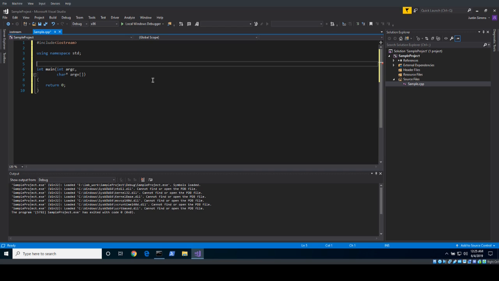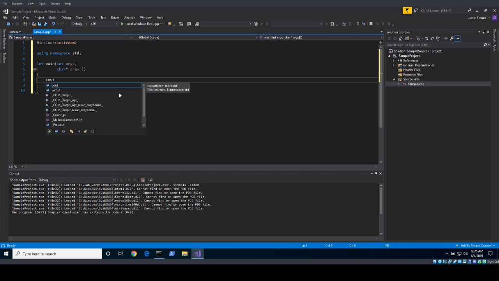We'll keep coming back to this, so you don't have to remember it all right now. But once we're in main, because we've included iostream, and we've also added the using namespace statement for std, we can simply say cout. Notice that cout, like we were saying, is an ostream called cout. And you've also got an istream called cin, and an error stream, which might be another ostream called cerr. I forget the definition, but we can always look that up.